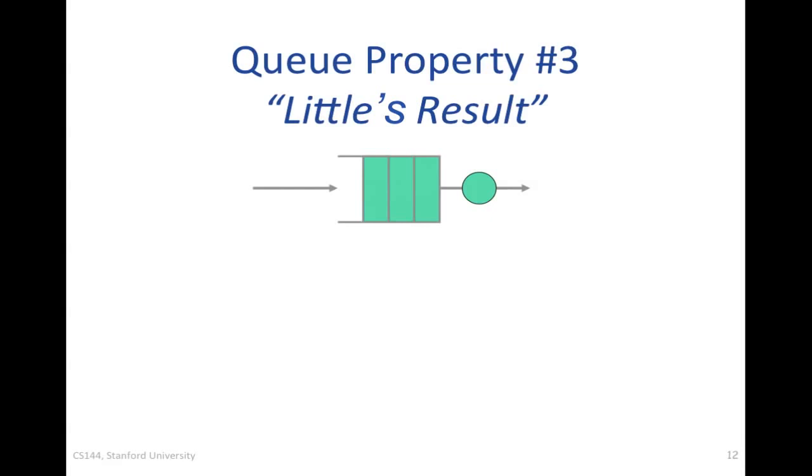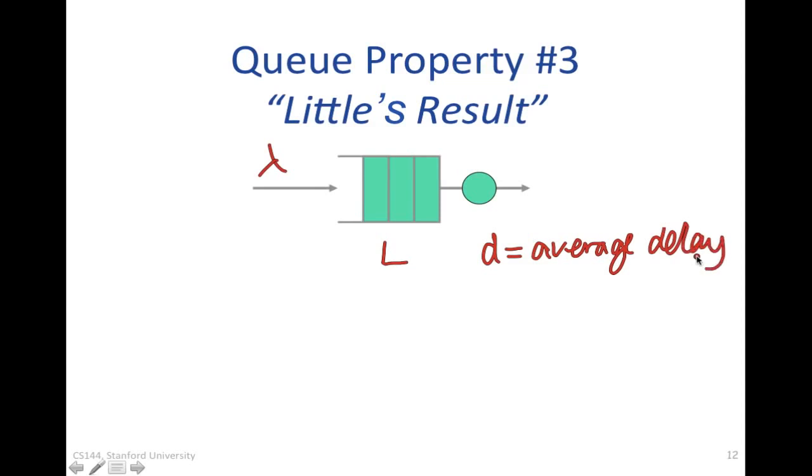So in any queuing system like the one shown here, there's the following property, which is a little surprising. If I've got a well-defined arrival rate, let's call that lambda, and I've got an average number of packets in the system, L, and I want to know what the average delay is, I'm going to call this D, equals the average delay of a customer or a packet through the queue.